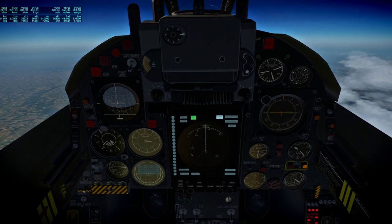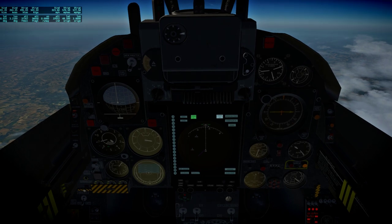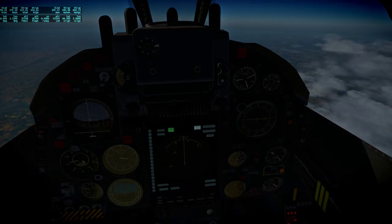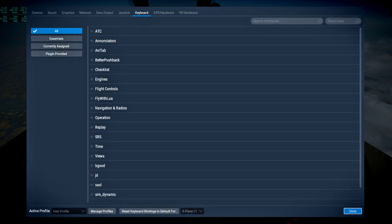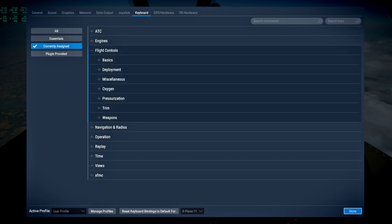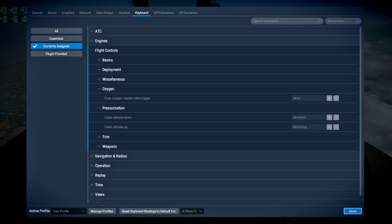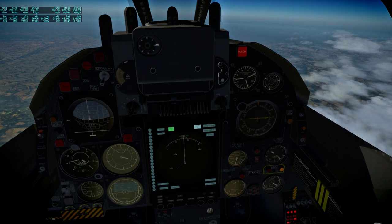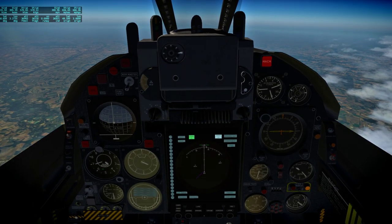Otherwise I think it peaks at Mach 1.4. Oh, I'm blacking out here — we're at 36,000 feet. I'm going to try Alt-O. Alt-O, I believe, was pressurization. That's the end of the list. Let's see — currently assigned: flight controls, pressurization. Well, I can change the cabin altitude as well. The crew oxygen master valve toggle is Alt-O. I'll try Alt-Ctrl-P as well. Okay, I think I'm doing better — maybe that worked.